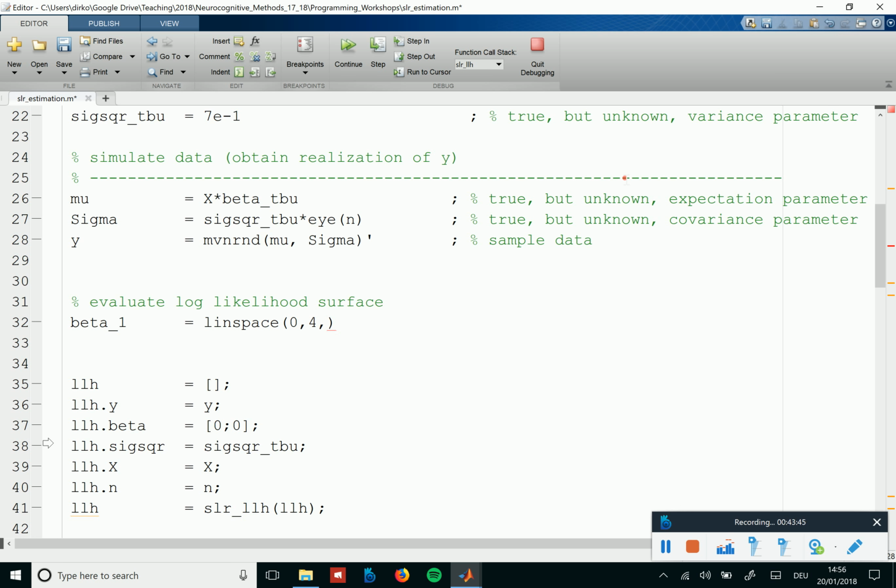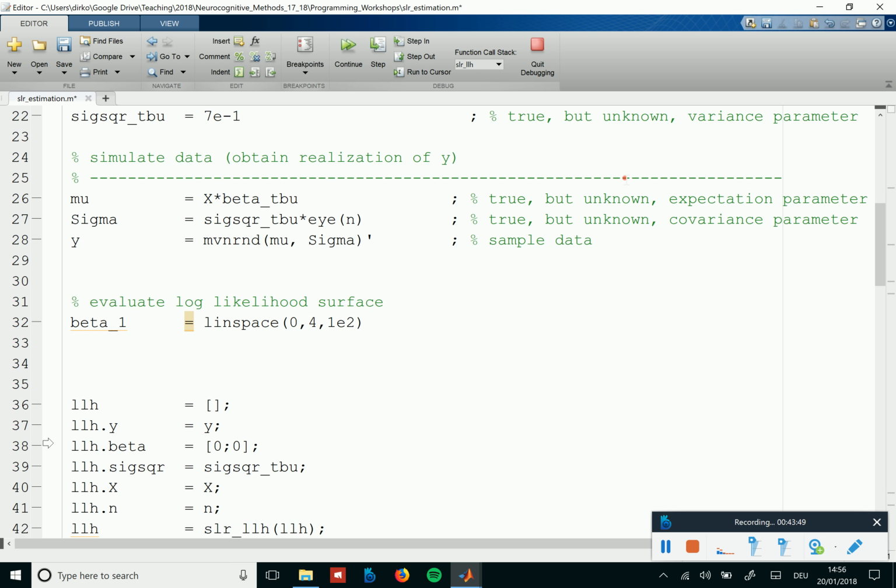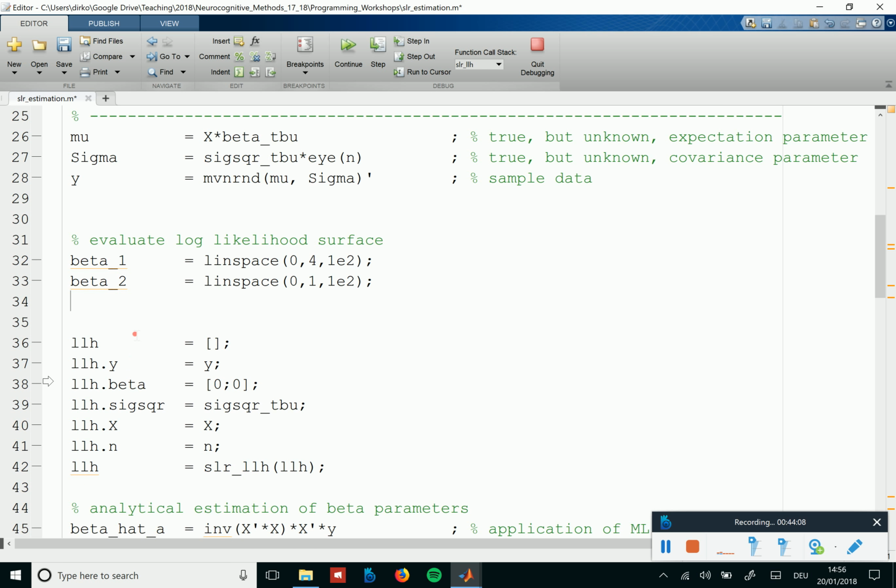So I'm creating a space here between 0 and 4 with 100 data points for beta 2. Let's say linspace 0 to 1, 1E2, and now let's look at our likelihood surface.